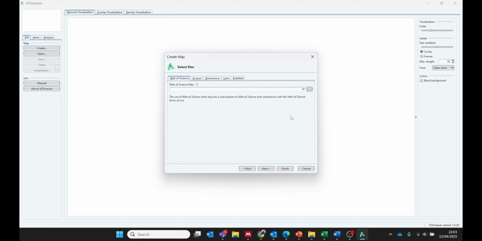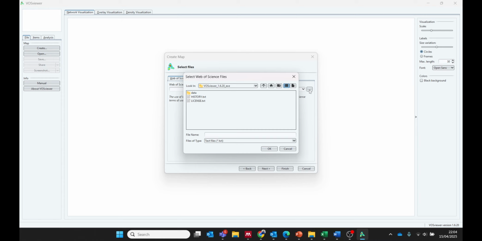When you get to this stage, you need to click on this to locate the data you want to import into VOSviewer. So you search for the location of your data. So this is my data.